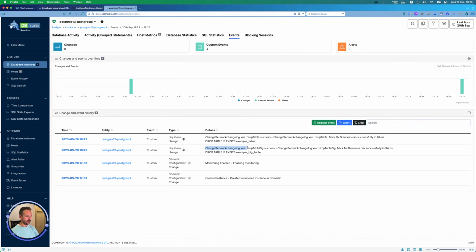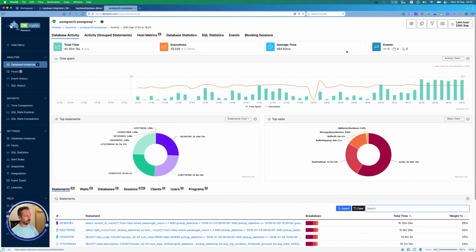And now you can see the details of the change. So the change set that was used, the specific commands within that change set, whether they were successful, and you can see who ran them. So it was me, how long they took, 34 milliseconds, and you can see the SQL text. So we had a drop table here, and then we had another table here. So this is where you see the information. If you left that a little while, you could wait till time shifted on and see whether there was any impact on database performance as a result of that change.